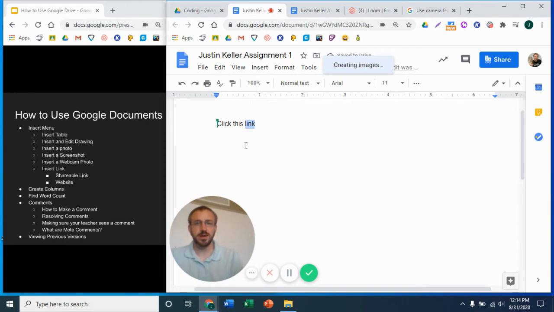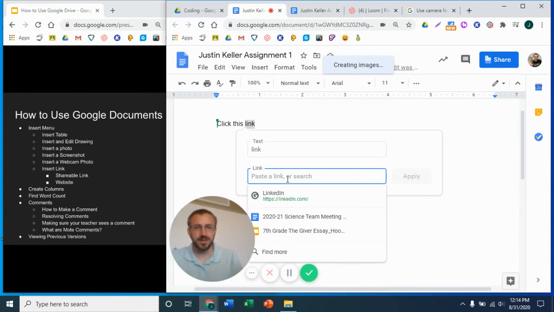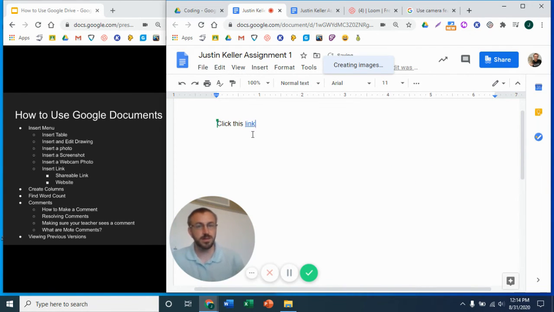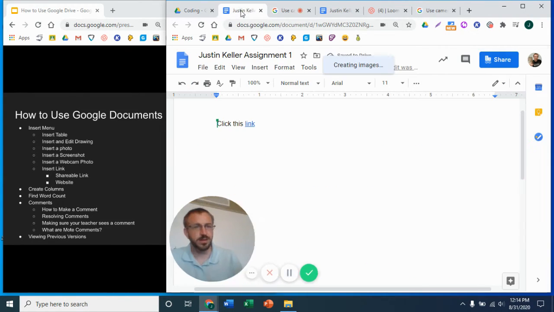I want the link part to be the actual link that you click on. So if I highlight that word first and right-click, I can go down to the link and do the same thing. I can paste that link, and then when someone clicks on this, up pops whatever you linked them to.